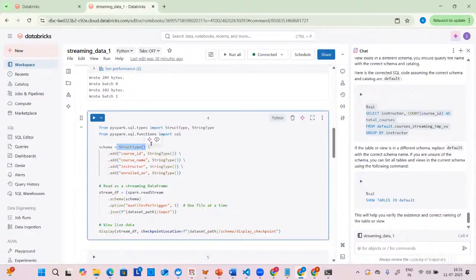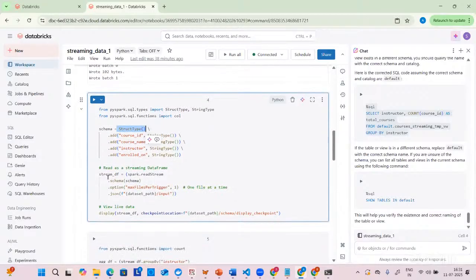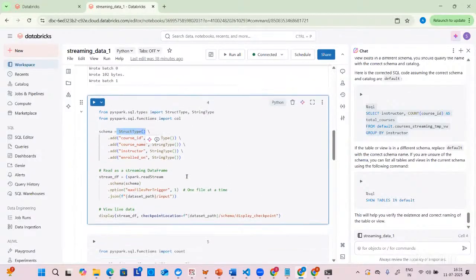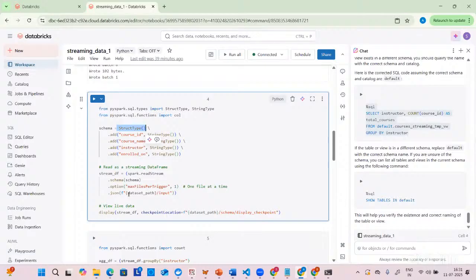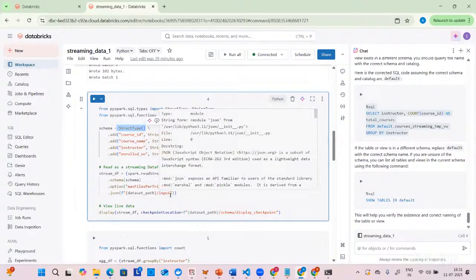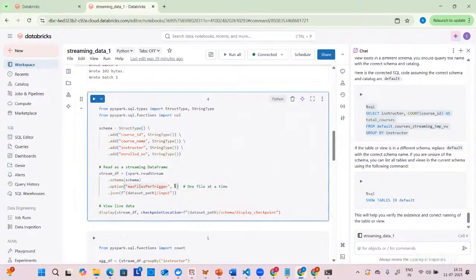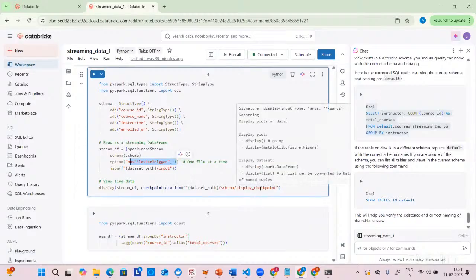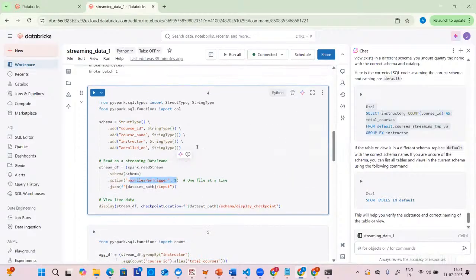I'm creating the structured type, and I'm creating a stream DF and loading all the data that comes into this input path into this stream DF. It reads one file at a time, with maximum files per trigger, and we are also setting the checkpoint location. So this is the checkpoint location. Run it.